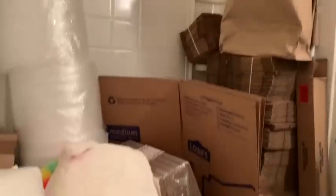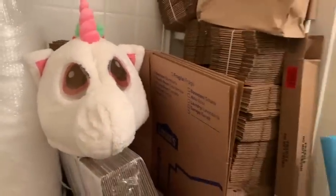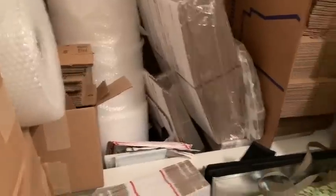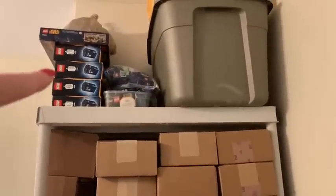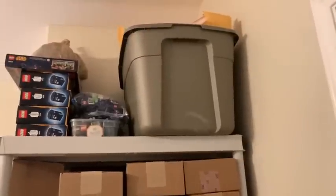In here is where I keep all of my packing material boxes — and apparently a giant unicorn head. So that's where I put a lot of my packing boxes and stuff in the tub in here. I don't really use the bathroom for the bathroom, obviously. Coming around, up there I've got some of my listed Lego — I haven't listed all these minifigs yet. And that's some more envelopes like bubble mailers.